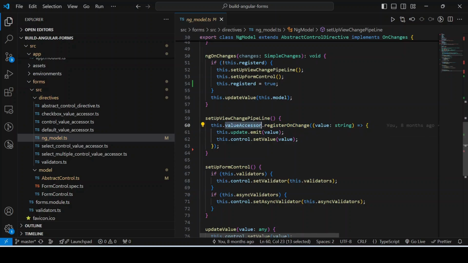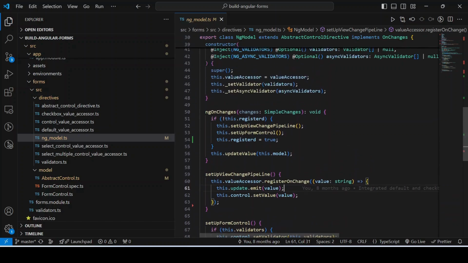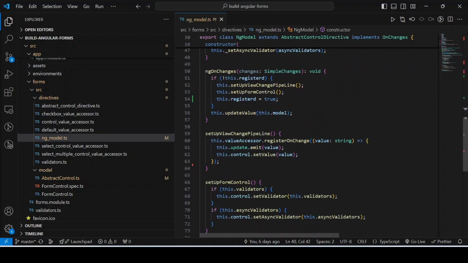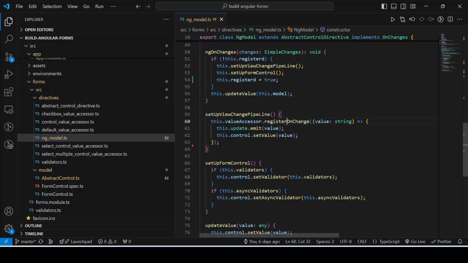directives. And if you have been following this series from the start, you must have got a solid understanding of the control value accessor concept. But I need to give a quick refresher on this because this is very much needed to proceed from here. So basically if you see this value accessor, there is a DI token which ngModel injects, and through this DI injection it gets access to the control value accessor. And on the control value accessor we register for the change events and we pass a callback.